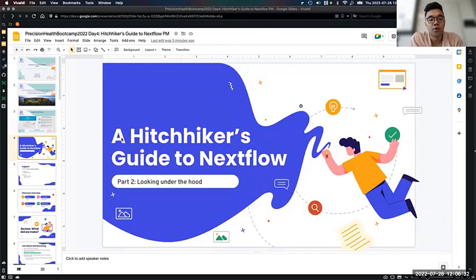Okay, so the PM session is primarily going to be looking under the hood. We're going to get into a little bit of the nitty gritty, so it's going to get a little hairy. We're going to be looking at a lot of code. I know code doesn't present very well on slides or in presentations, so I have some content prepared, but near the end, we'll probably go into a little bit of a live support session, and people can try to stand up their own nf-core workflows for things that they actually intend to use, and then we can work through that together. So I think it'll be interesting.